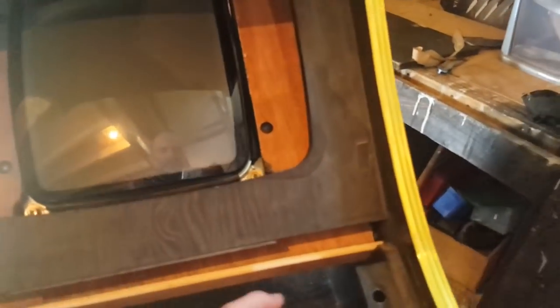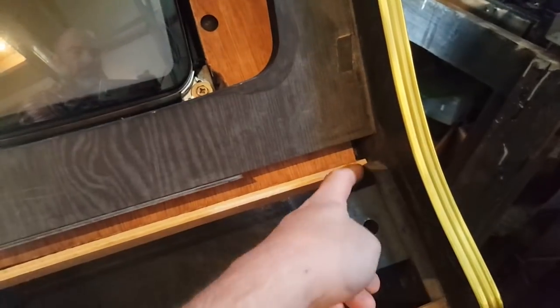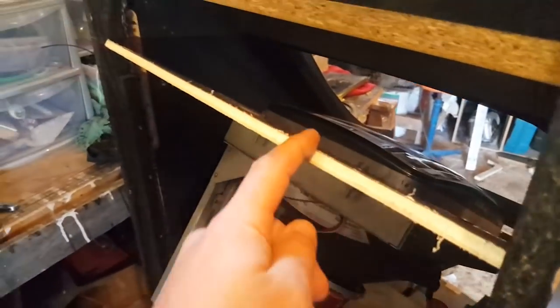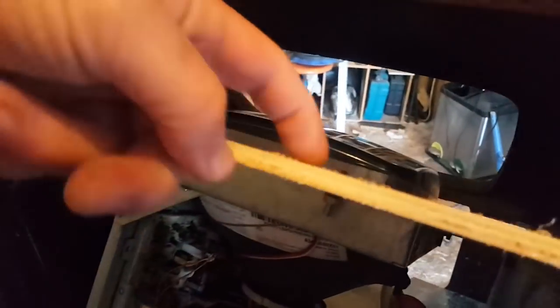There's a couple of things though. This was a bit too low, because I've used exactly the same template as the bomb jack, so I'm gonna have to put some pieces of wood here just to kind of lift it back up. This raises a couple of problems. First, I'm gonna have to trim that same amount here, because my door should come here, so maybe half an inch. I'll just cut an inch off that.